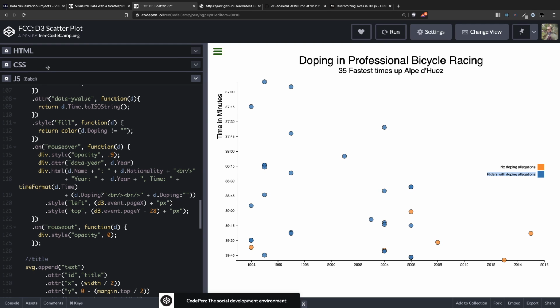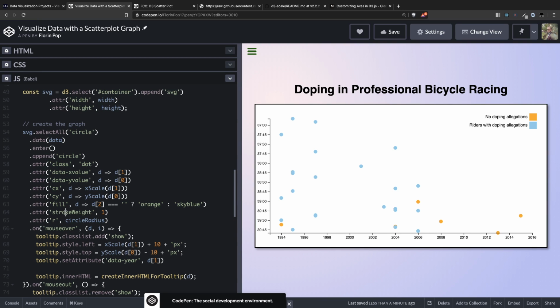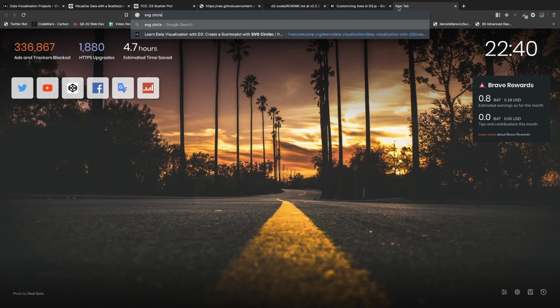That looks like a border. Can we have borders on a circle? Border, 1 pixel solid, black. Style, border. Okay. SVG circle border.